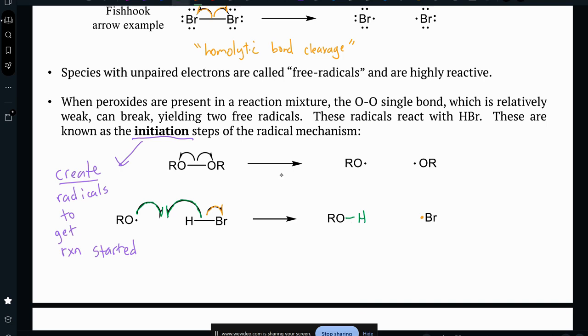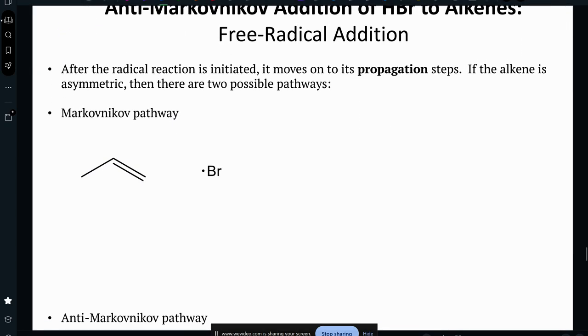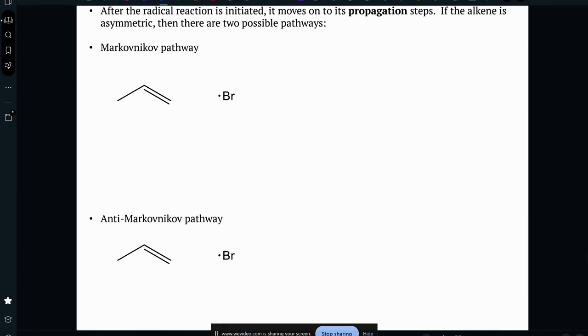It's really this bromine radical that is starting the reaction with the alkene. So this is our important species for reacting with the alkene. So initiation is just the process where we create some of these bromine radicals in our mixture. So now once I have a bromine radical, it's going to react with the alkene. And there's a couple of different ways it could happen. I want to consider a Markovnikov pathway and an anti-Markovnikov pathway, and then think about why one would be preferred, in this case, the anti-Markovnikov.